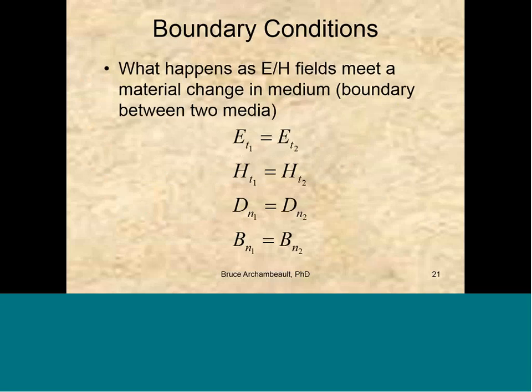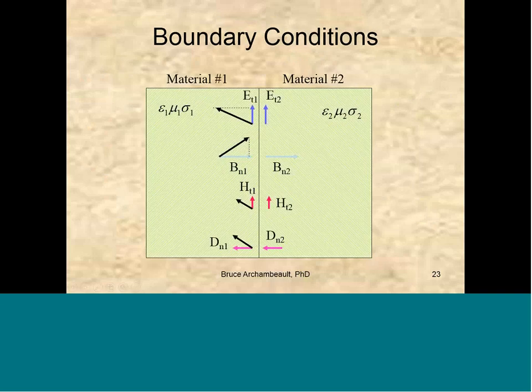Okay. Now, when we come up to some changing media, air to a dielectric or something, then we have to start thinking about how the waves will propagate into this dielectric material or whatever it might be. And we have some fundamentals here. For example, the tangential electric field on either side of the boundary has to be the same, and the normal flux density of the electric field has to be the same, and so forth with the magnetic fields. This just shows a picture. If I had some odd angled electric field, I'd have to break it down into the constituent parts of the tangential and the normal, and then figure out what the fields would be on the other side.